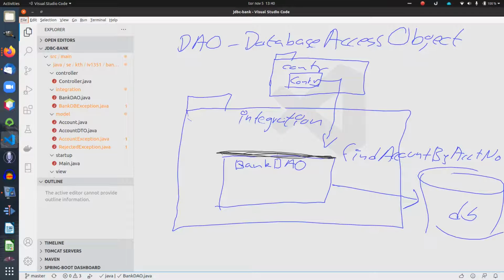So this way of organizing the integration layer and the DAOs makes the code outside the integration layer very easy to read. That's the good thing. The maybe not bad thing, but a bit worse thing is that inside the DAO, we just have to place whatever code is needed to meet the needs of these methods that we are forced to create by the requirements of the controller. And so we hide all the SQL statements and whatever details regarding database calls are needed inside the DAO. Right, so now let's look at this in the code.